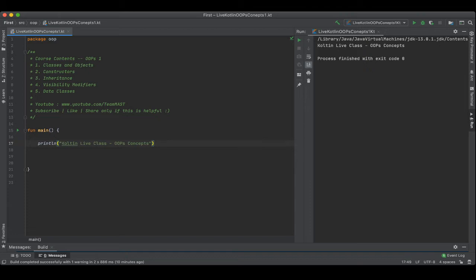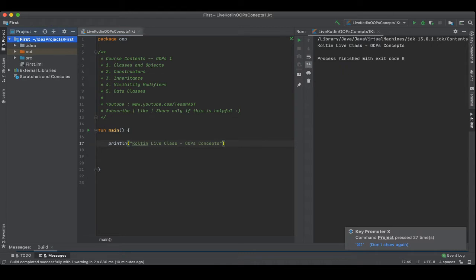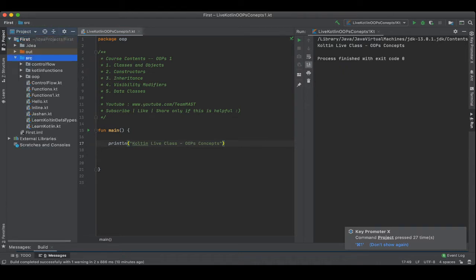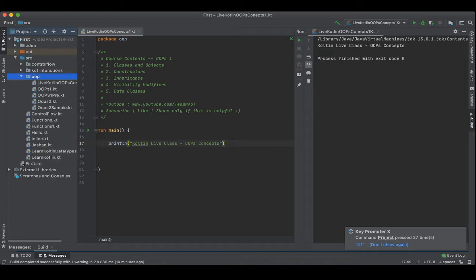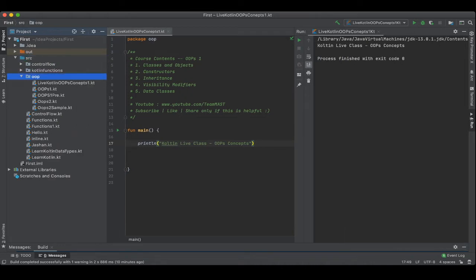So here's a basic simple program, just a normal Kotlin file. This is not a class file. I'll go ahead and open the project structure here. In the src directory, in the OOP project package, I have created a file named live Kotlin oops concepts 1.kt. It's just a normal Kotlin file.